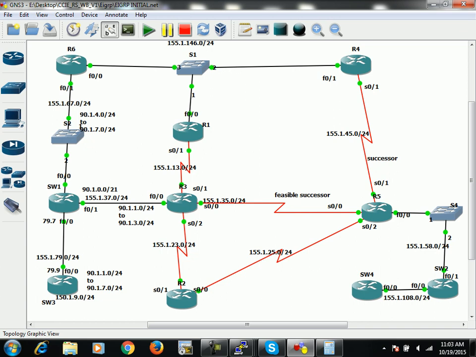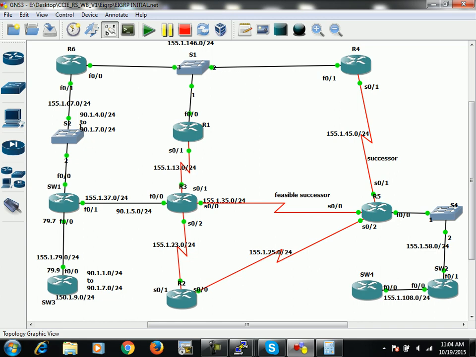After it, there is one requirement actually. From switch 1 I must advertise only and only summary address, but along with that, for this prefix 90.1.5.0 only, I want to do configuration in such a manner so that switch 1 must advertise only and only summary address towards rest of the network.